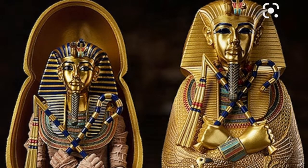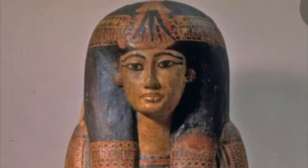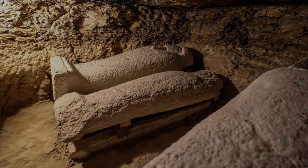They would place the body in a cartonnage with a painted mask of the head, which represented the body itself. After being placed in this, it was lastly put in a sarcophagus — a coffin decorated with paint to look like a person and show their life through images. All these things preserved the bodies for us to see today, with the finishing touch being placing it in the ground at its final resting place.